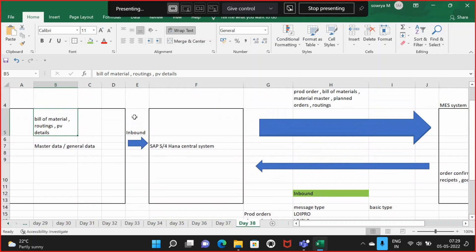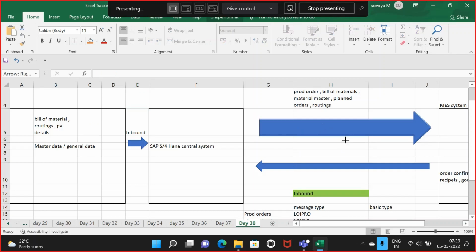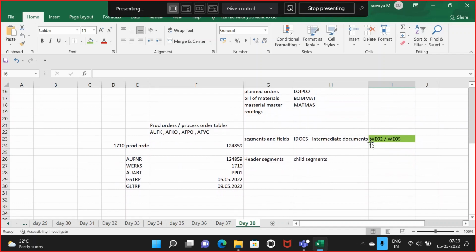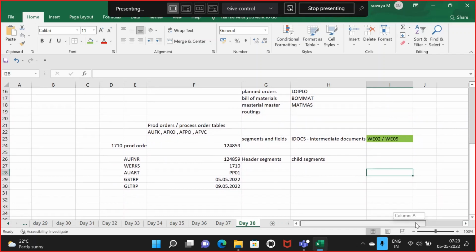So that is known as inbound, right? All these concepts come under interfaces whenever you work on any RICEFW object, especially in the interfaces. You will be doing all these things as part of your RICEFW development.